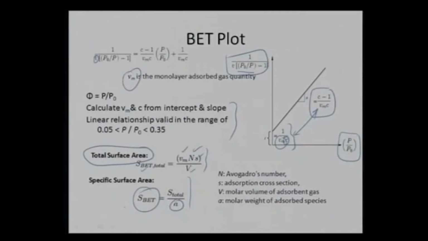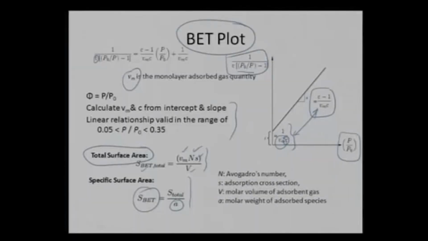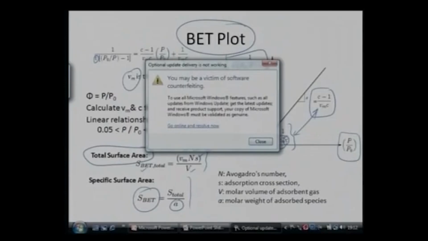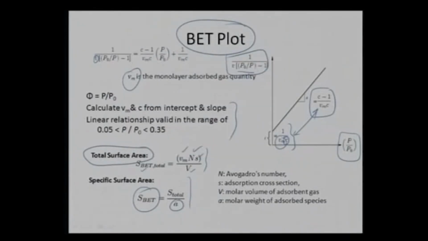So we can define the overall specific surface area which is available for a particular material. BET is a very handy tool for defining the overall porosity in terms of its volume. The BET plot is a very critical tool for defining the total surface area as well as the specific surface area, to calculate the overall porosity of a material or define the overall area available for a gas species to react with a particular surface.